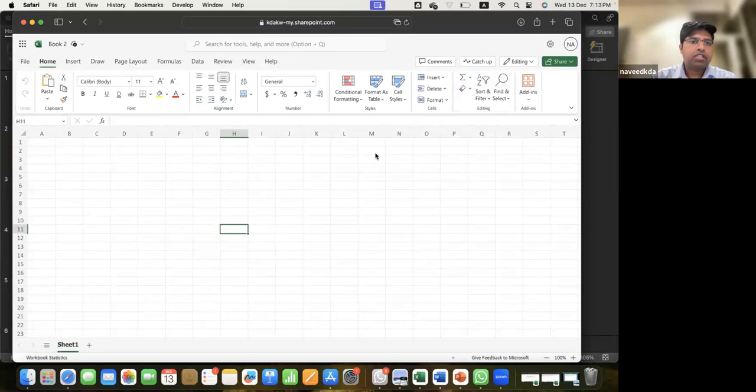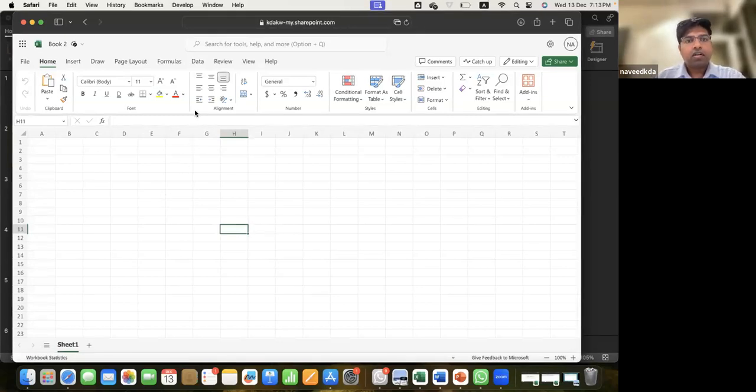There's no need of purchasing anything. This is as good as your Excel offline application. You will have the features, limited features, not all. But the advantage of using online is, first, it is free of cost. And second, online Excel has quick updates. Whenever Microsoft releases any new update with respect to Excel, online Excel gets updated first.